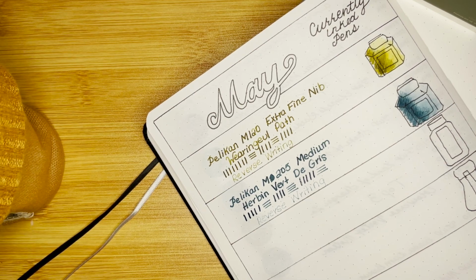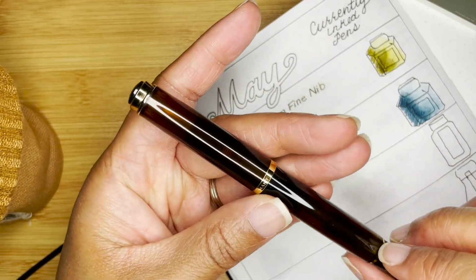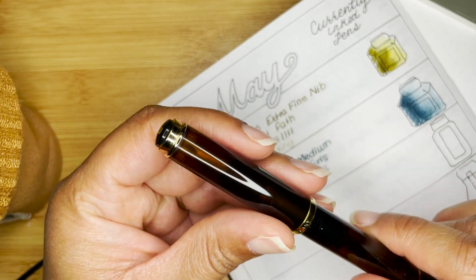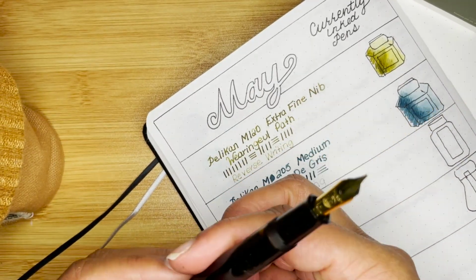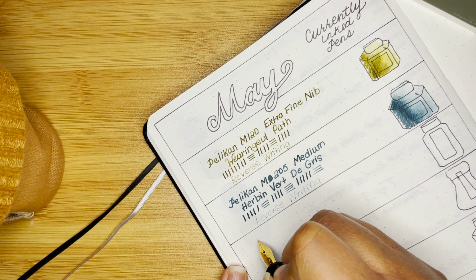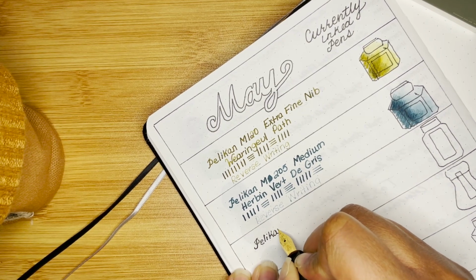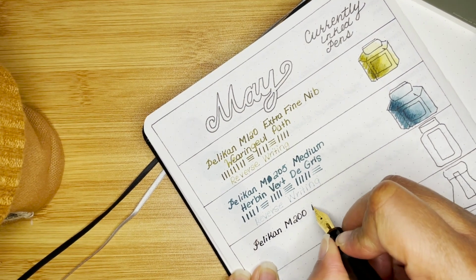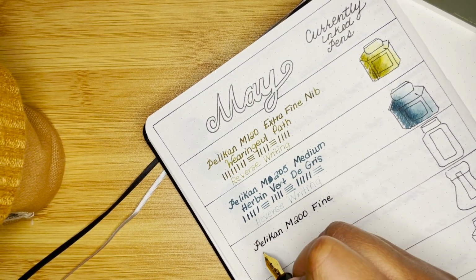Okay, so next is this one, which is brown. And this was one of the special editions, I think back in 2018, 19, something like that. And it came with its own ink when you purchased it. So this one is a Pelikan M200, because it has gold trim, and it's a fine. The ink I'm using is Troublemaker.